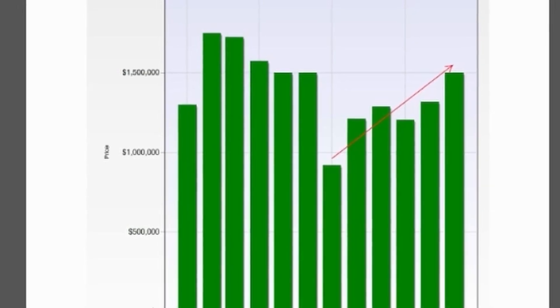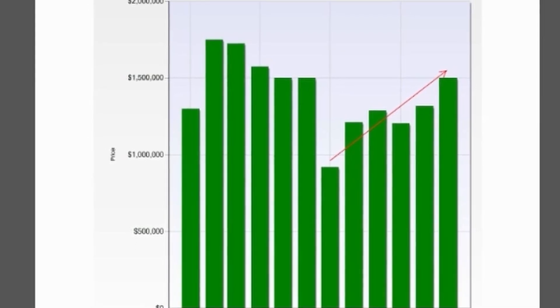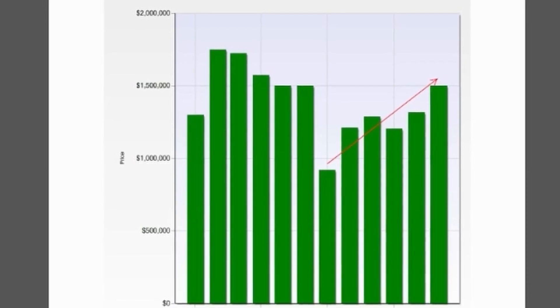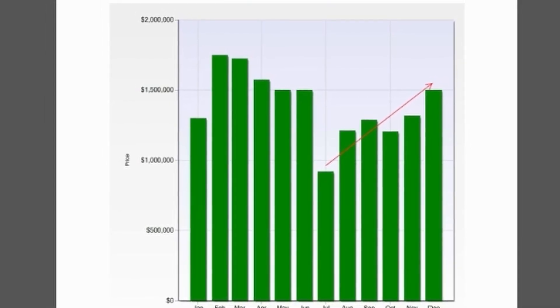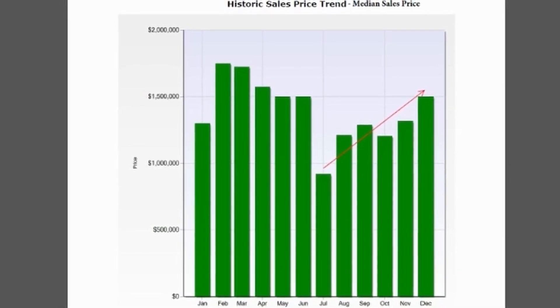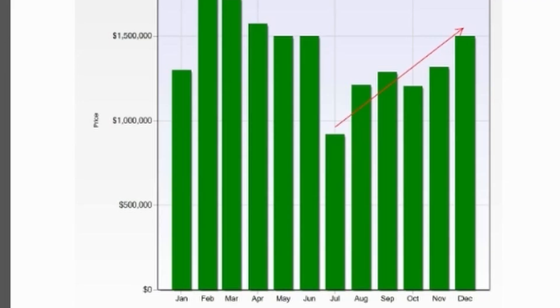If we look at it month over month over the year of 2022, it changes a little bit in that June seemed to look like the peak of our market. I say 'seemed to look like' because we're starting to climb back up when it comes to prices for our residential houses in these communities. June was about the time we started blasting interest rates and getting bad economic news — like the world started to kind of fall apart — and that's what we saw with regard to our real estate.